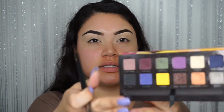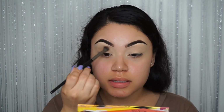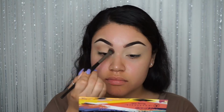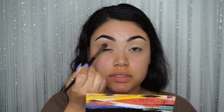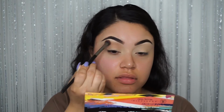But the first color I'm going to use as a transition shade is Dusty Rose. Is this one right here? I know for sure she has that one as a single eyeshadow. So I'm just going to be using my Morphe E27 brush and applying that in the crease. And I'm just going to be doing circular motions back and forth.